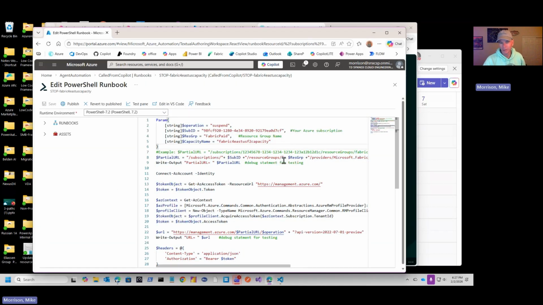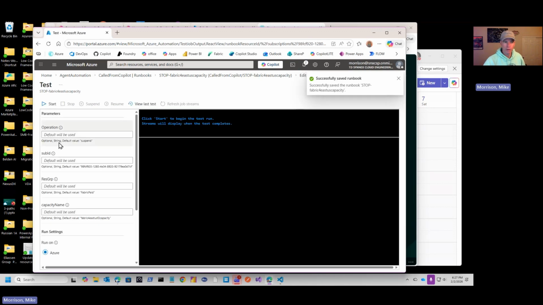So I get a sort of secure PowerShell that just runs in the Azure space. And it also allows me the ability to run it here. I can give it the parameters. In this case, I only defaulted that these are the mandatory ones that need to be passed in: suspend or resume, right? We're going to stop it, we're going to start it, and I can start it under test. So I've been through all that. I'm not going to go through that. I'm going to put the GitHub link to the code.